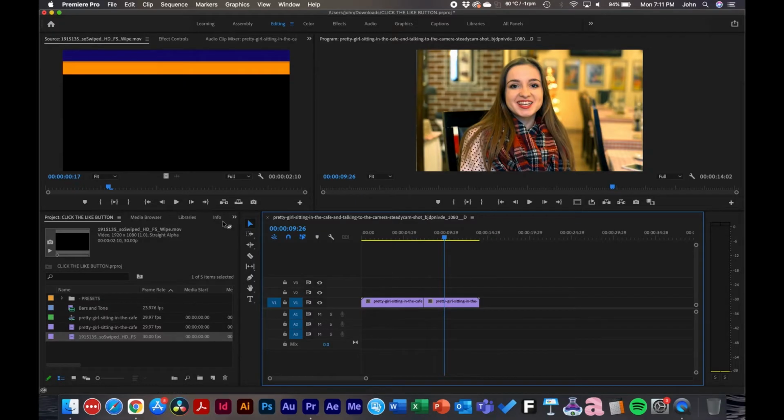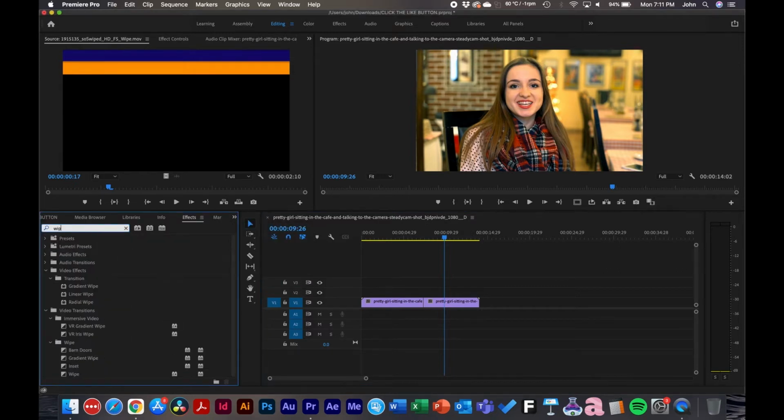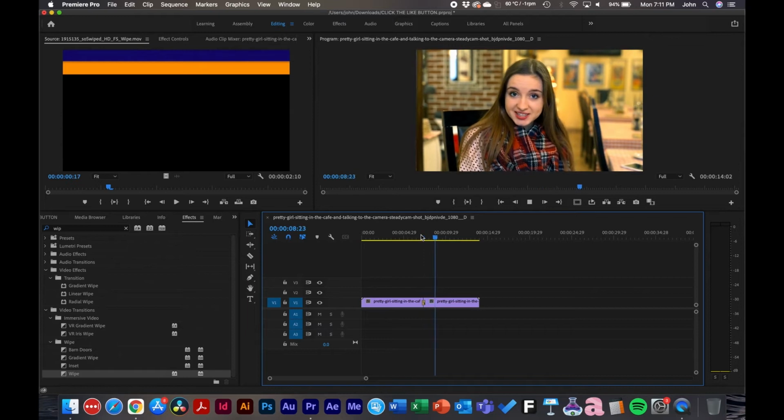Now another thing that you can do is actually like a wipe effect. This is very helpful if you have two guests, or that if you have two people and you're cutting from one person to another person and you want a softer transition. So to do that, just go to Effects, search for the wipe effect, and put it in between your clips. So you can see how that works. For being on the same person, it doesn't really work out that well, but it's a good way to do in between two people.